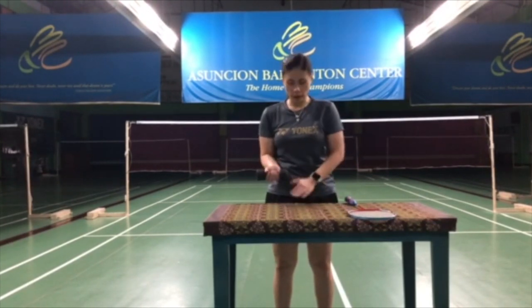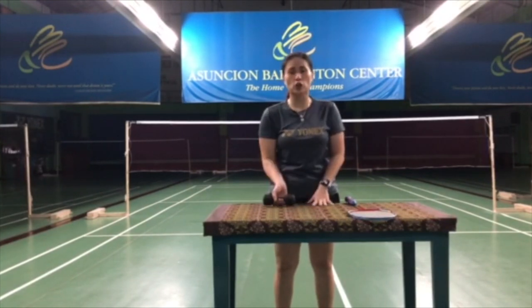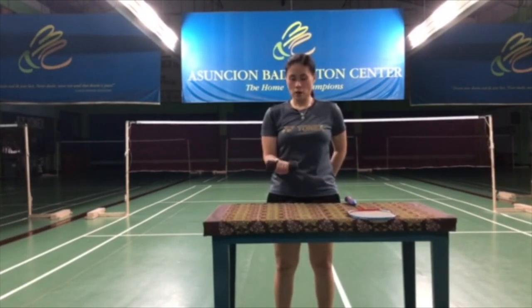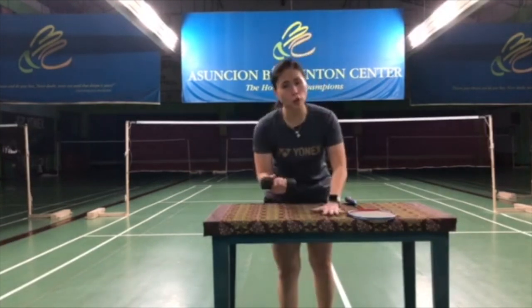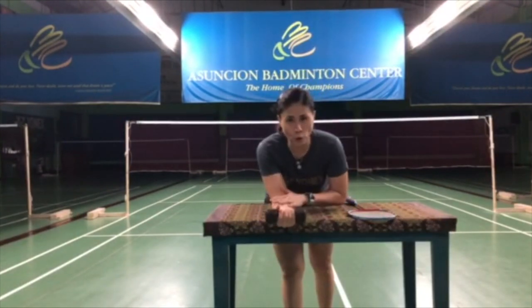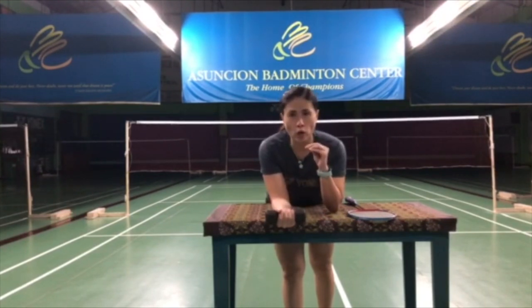You can also do the finger curl standing up. But I hope there's something blocking your feet so that when you drop it, it drops on the table — and make sure the table won't break. The reason I want you to put it on the table is so that all the emphasis is really on your fingers and your wrist. Because if you're standing, your body absorbs some of the movement. So if you keep your forearm steady with just your fingers moving, you are working exactly what you targeted.